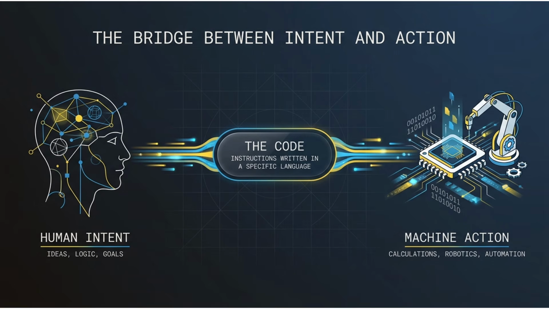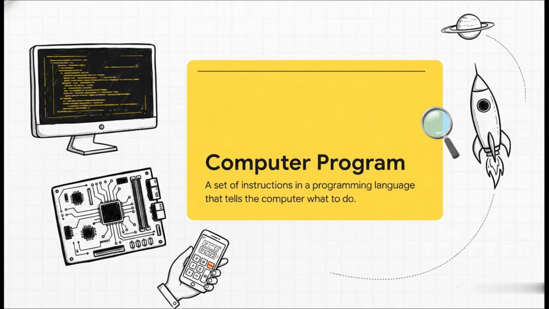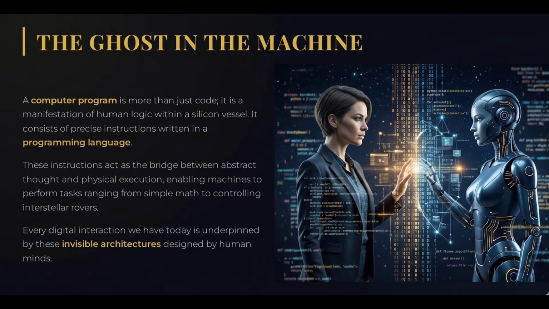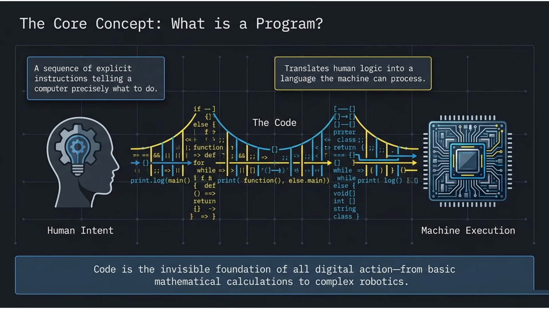So, how do we harness those billions of operations? We do it by finding a shared language. And that brings us to a really foundational concept. A computer program is, at its core, simply a set of instructions written in a specific programming language that tells the computer what to do. Imagine looking at a sleek, dark monitor. The glowing text you're looking at? It isn't magic. It's highly structured logic. Programming is just the art of creating those instructions. By writing text-based code, we're building the very foundation of every single action a computer takes. Everything from a quick math calculation on your smartphone, all the way to the complex software navigating rovers on Mars.